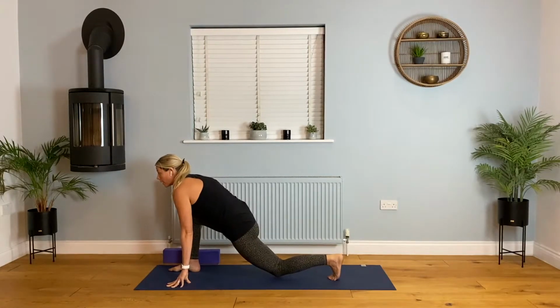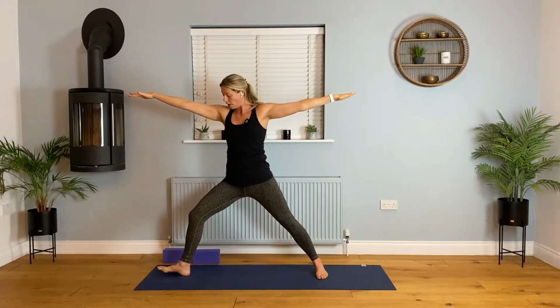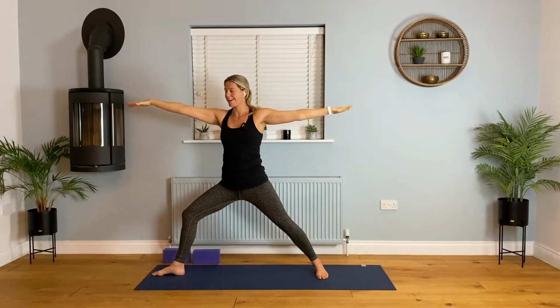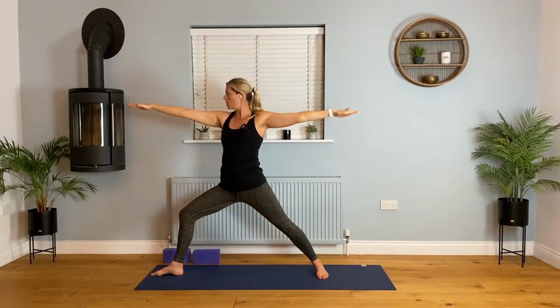We're coming up to warrior two. So we're going to lift up, revolve the back foot out, spiral the hands and come into warrior two here. Walk that front foot so it's about lined up with arch or heel of your back foot. Revolve the head straight into a strong warrior here. Strengthen the arms, just the neck is rotated. So you're looking over your front middle finger, your right middle finger.